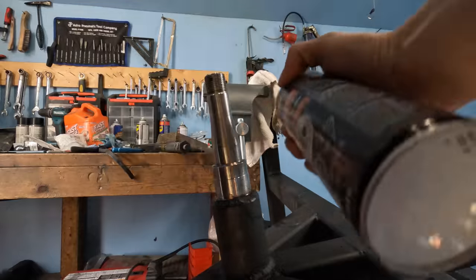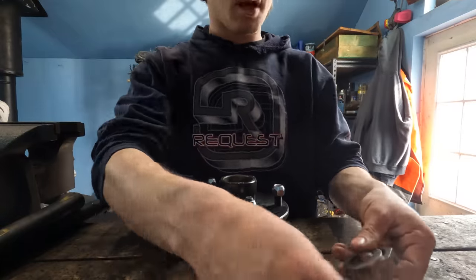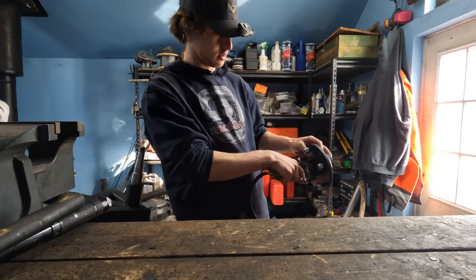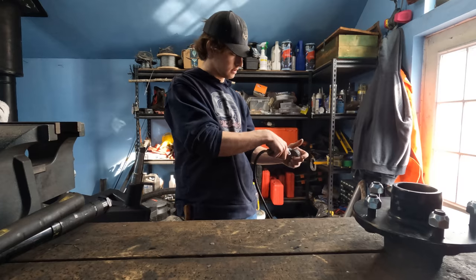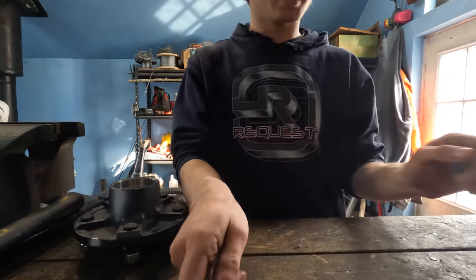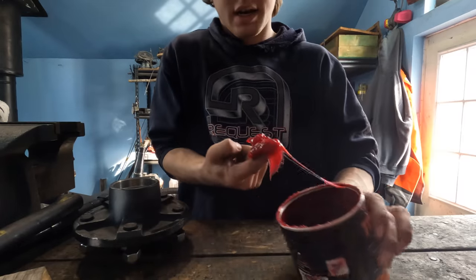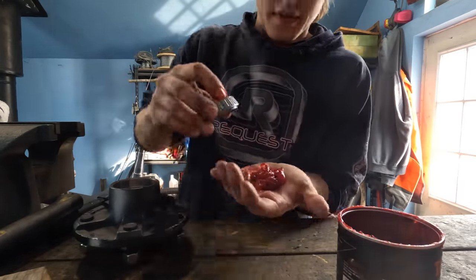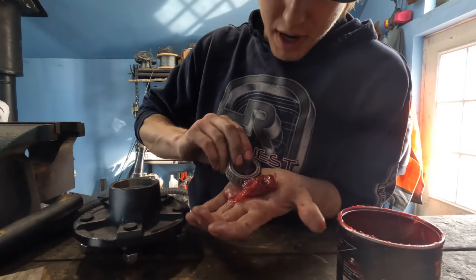We'll just spray it down here quick and clean up. So we got all our hub components. We'll just prepare them here. First thing I'm gonna do is pack these bearings. So we got our bearing grease here. Get a good chunk there on our hand. Just pack these bearings here now.